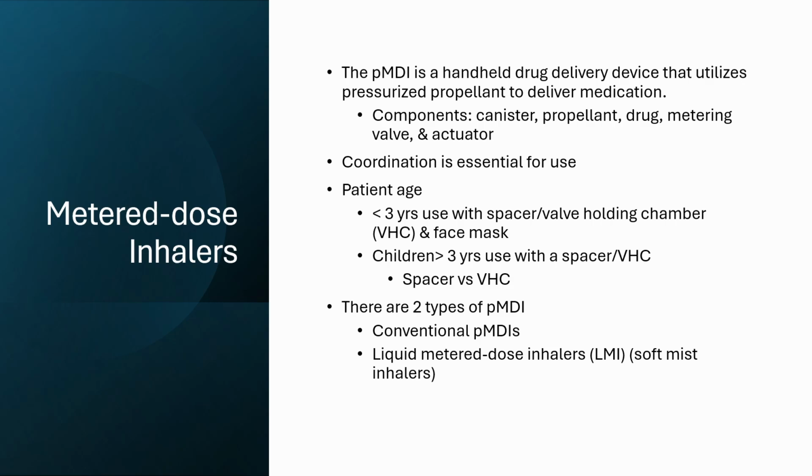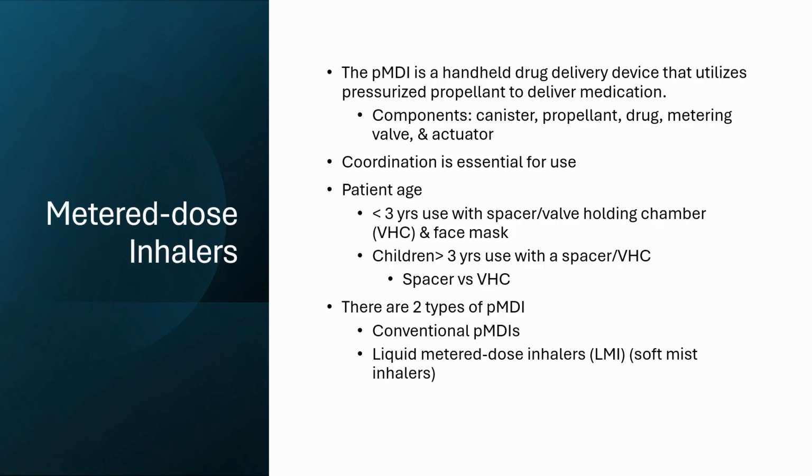The pressurized metered dose inhaler is a handheld delivery device that utilizes a pressurized propellant to deliver medication. Between 20 to 100 microliters of aerosol is delivered with each actuation. The basic components of the pressurized metered dose inhaler include the canister, propellant, drug, metering valve, and the actuator. The patient must have the ability to slowly and deeply breathe in while simultaneously pushing in the canister.